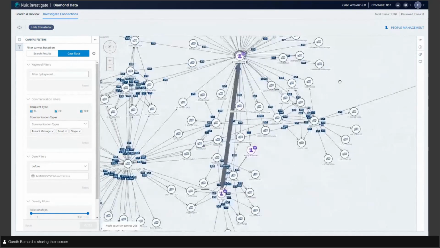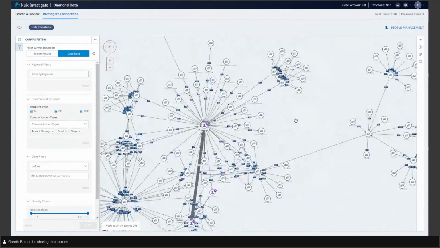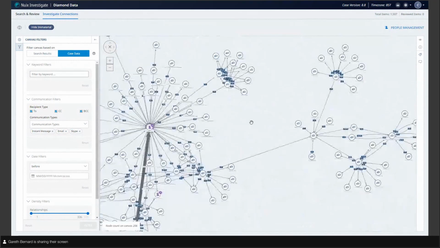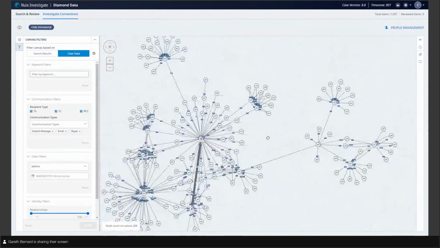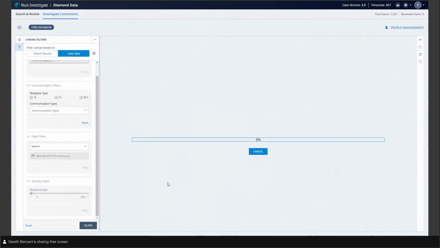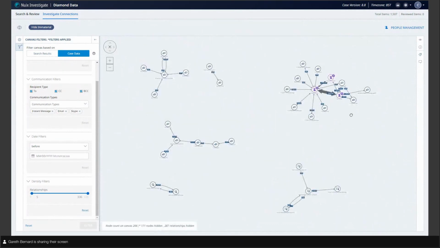But at the moment, this is a bit messy. We've got all the communications within this case here. There's a lot of communications where there's only one piece of communication going elsewhere. We've got things like junk mail, messages with no additional context that might not be that interesting. So we go down to our relationships, filter down here. We'll just filter by a minimum of 5 relationships we want in our view. Okay, so that's great. That's cleaning things up much better for us.